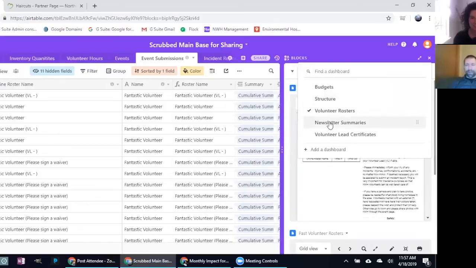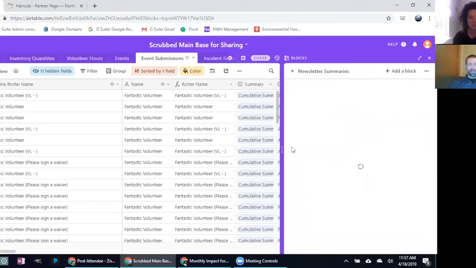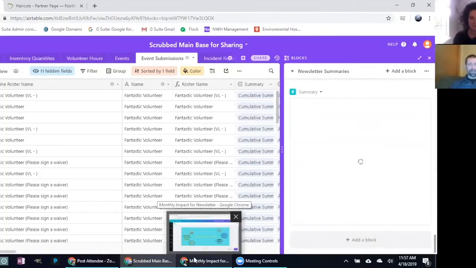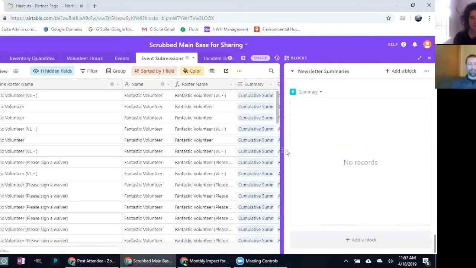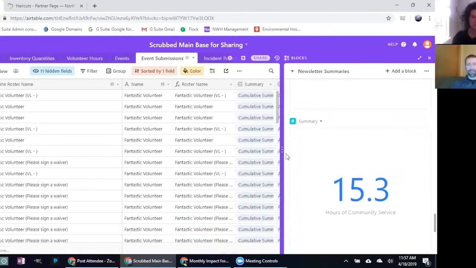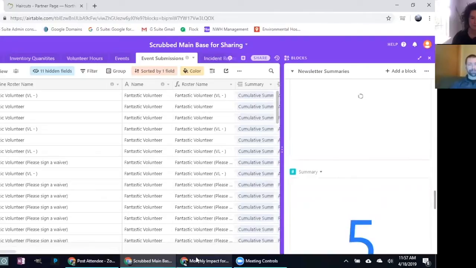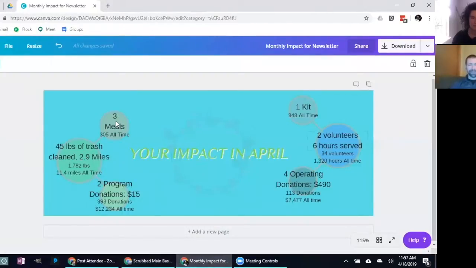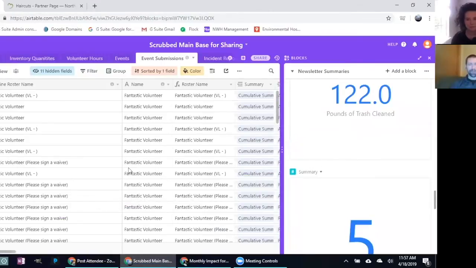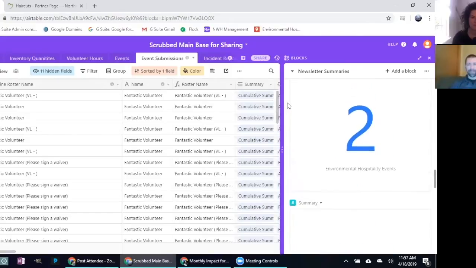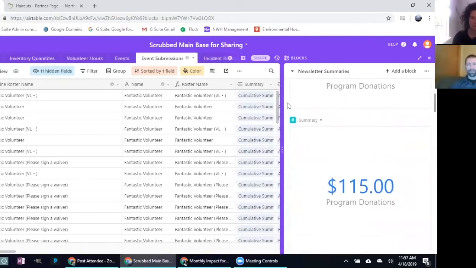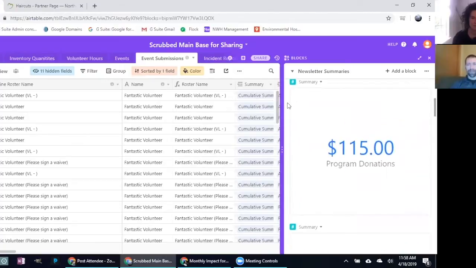And then I've been working on, we have a monthly newsletter that we send out. And so I've been working on a graphic to summarize all the impact for the year or for the month. And that's the design here. So every time I go in to enter this information, I don't have to go bouncing all over the database to find it all, because Airtable's block just summarizes it here for me, and I can just go down and read.